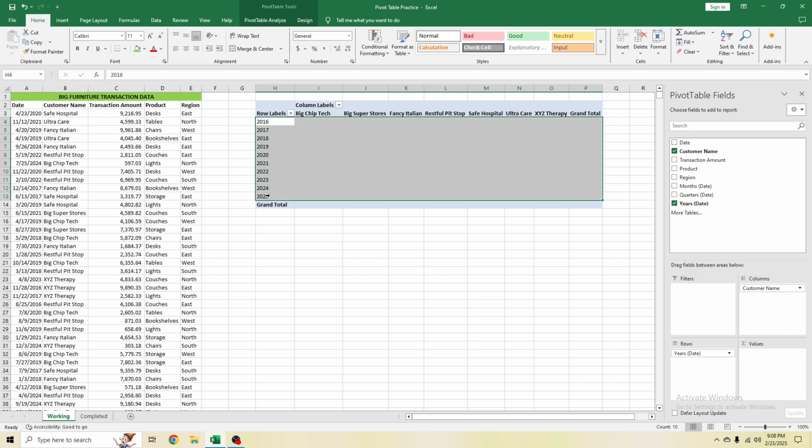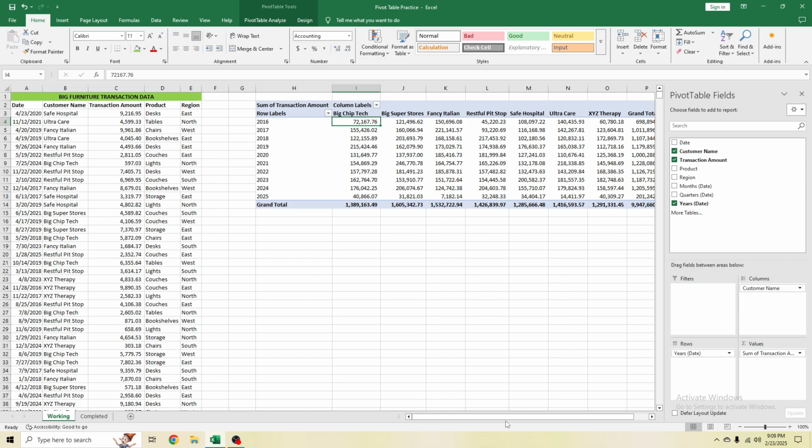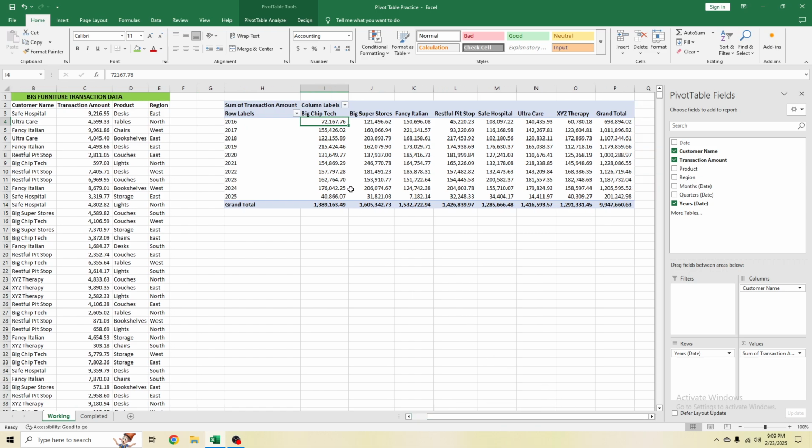Now to complete the pivot table and see how much each company sent us per year, we can just grab the transaction amount and put it in the values. Excel will automatically add in all the data from our big data table and organize it. So we can see in 2016, Big Chip Tech sent us $72,000, 2017, $155,000, and so forth.